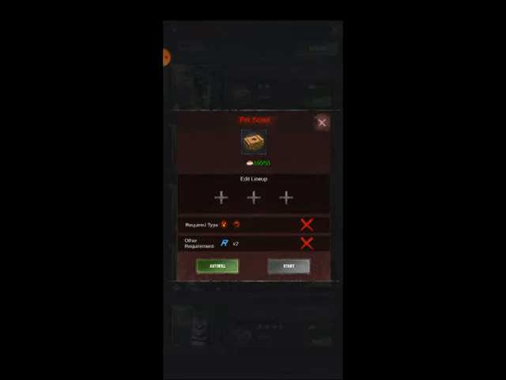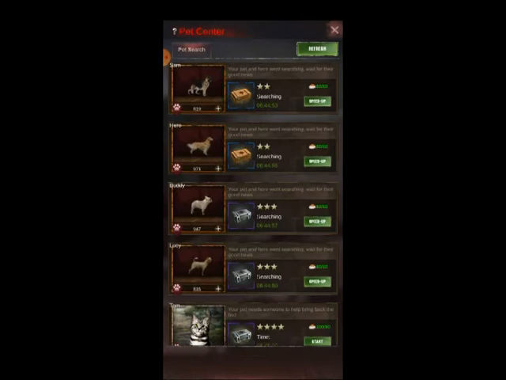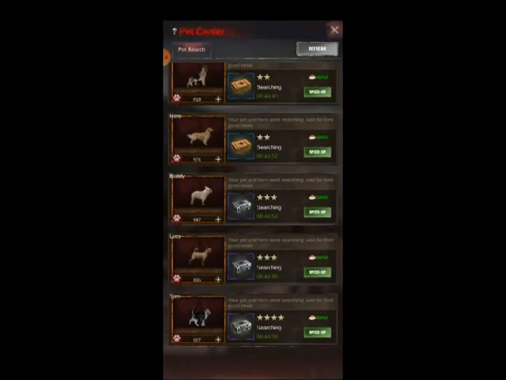So we're going to go in here, autofill, because I don't want to go through all of that to figure out who fits the criteria. And then I'm going to go ahead and send heroes off with the pets so that they can spend the next 6 hours and 45 minutes searching for stuff and bring it back. So that's the pet center, the second half of the pet center.